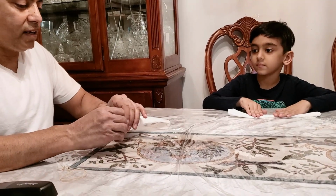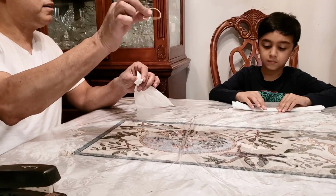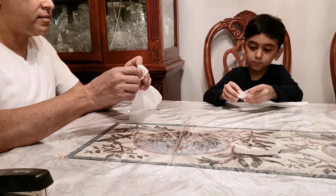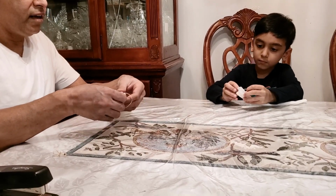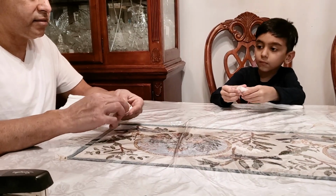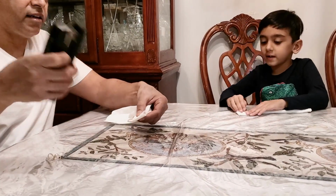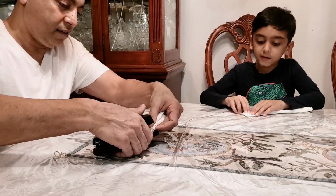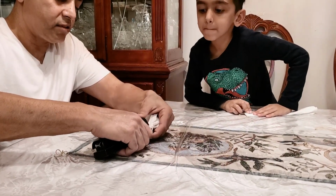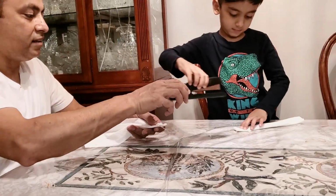And then you take one end, and you put it through the rubber band, right? Just a regular rubber band. You put it through like that. And then you fold the edge over like that. You got it? And then you staple it, right? Take a normal stapler. You put one staple in there. You can put two staples in there just to make it a little bit more sturdy. A little bit stronger, right? Okay.